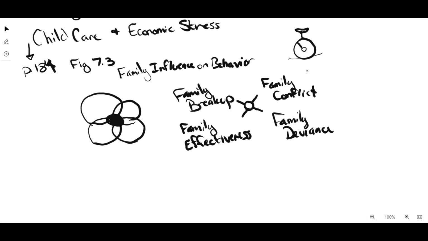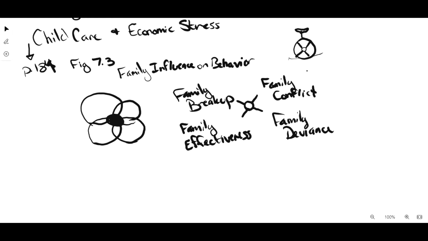But it's still possible that it could run. Add a second spoke, a little bit more secure now, but still not perfect. Add a third spoke, now we're getting into something serious. And then the fourth one, well, that's a good-looking wheel. So the idea here is that as each one of those plays a factor, there's a greater influence that the family has on the potential juvenile delinquent's behavior. So I hope that helps make sense out of all this. I was trying to make sure that example and everything made sense.